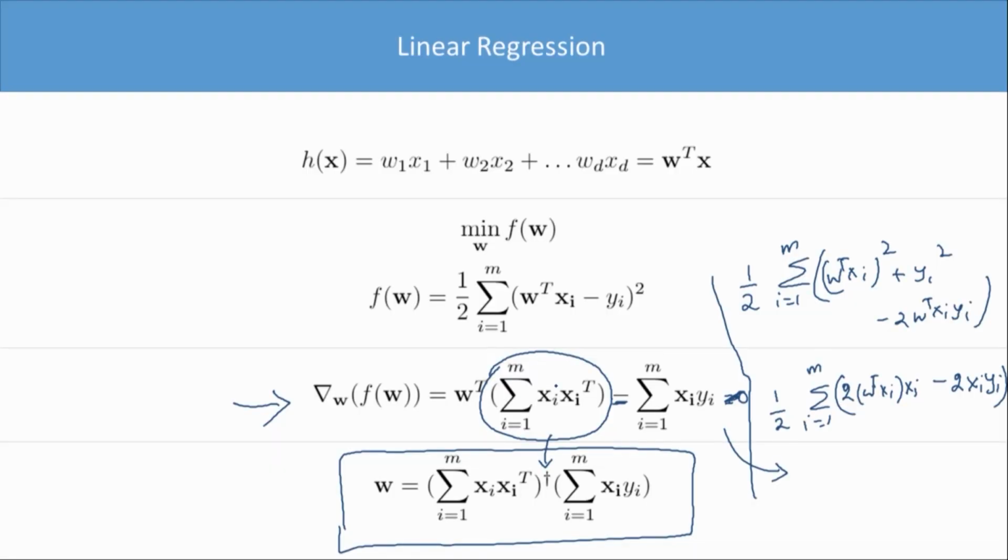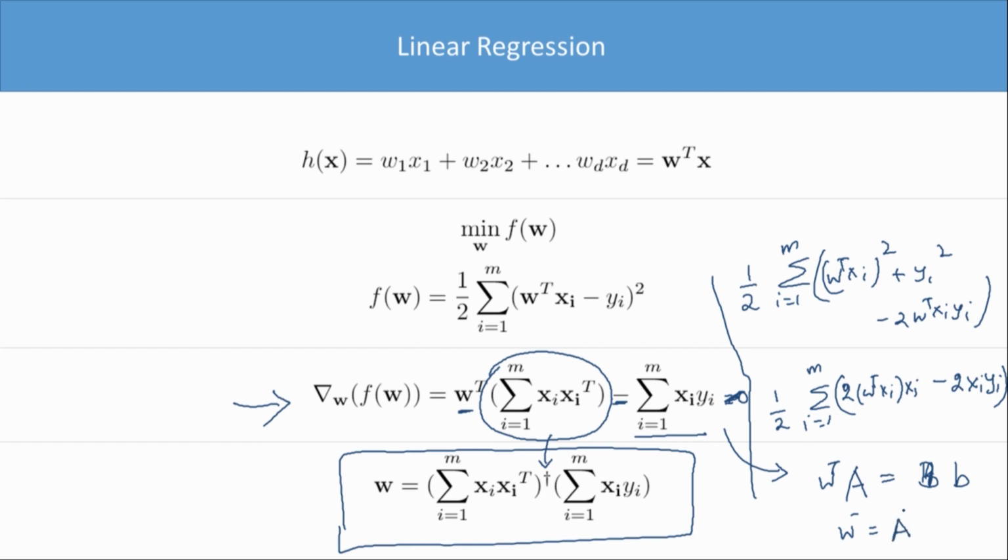If it had been xi transpose xi, that would be a number. If it's xi xi transpose, that's actually a matrix. So this is a sum of matrices, which is again a matrix. This matrix times a vector is another vector. That is the equation we are trying to solve. You can think of it as W transpose some matrix A equals some vector B. So this is the equation we get, where A is this matrix and B is this vector, which means our W can be written by taking A to the other side.